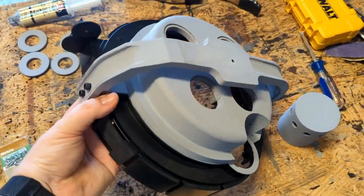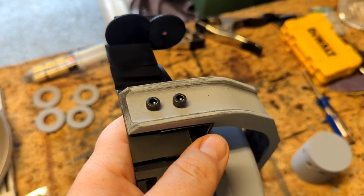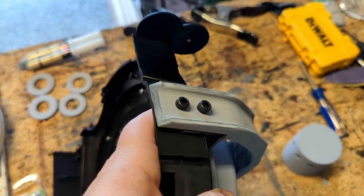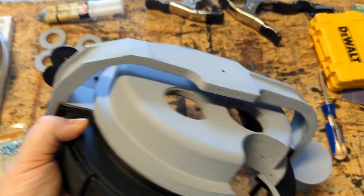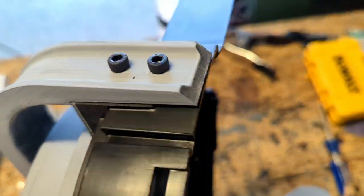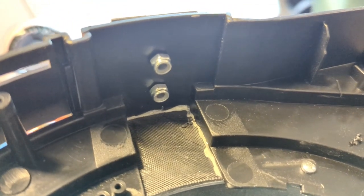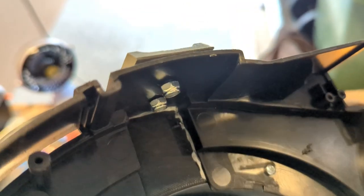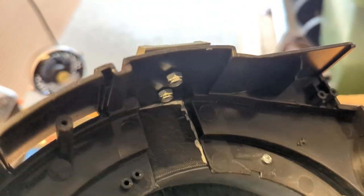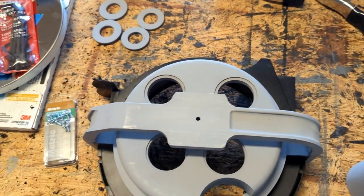Coming along nicely. I was going to tighten down these screws, but there's no need because that's coming off eventually for finishing anyway. So just for effect, you can see all four like this. And I will say that 3/16 inch bit for these holes was perfect. I would recommend that. It had a good amount of pull just going in, and then with the nuts on there, that'll be plenty strong.